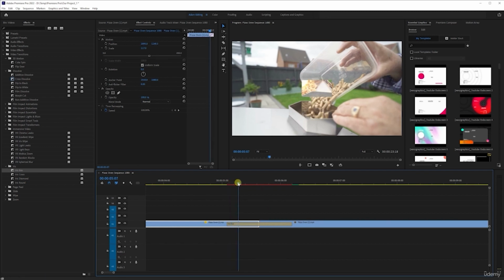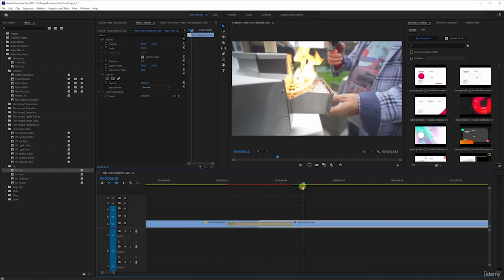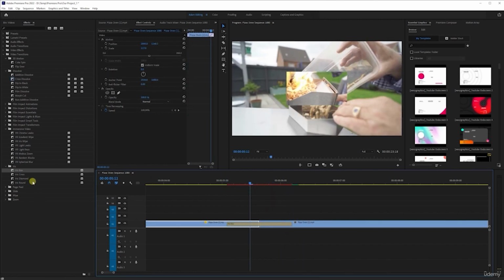But what this is doing is it's added a crop, and then it's moving the crop out. See, there's no actual growth here. It's just the crop is opening up to reveal the next clip.